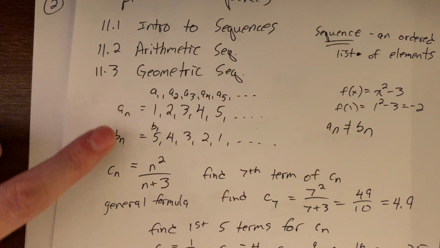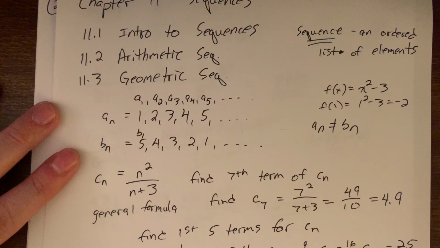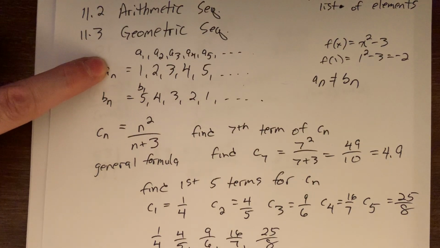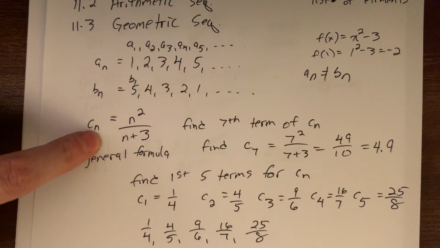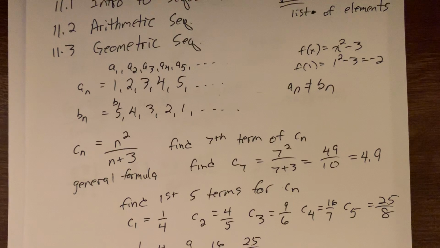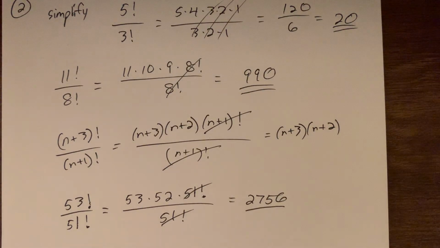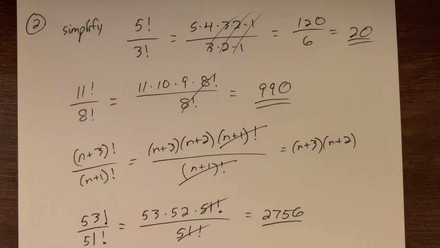So why do we use a and b and c? Just again, to be clear, I say find the 7th term of a, you're up here. I say find the 7th term of c, you're down here. To be very clear so we know which sequence the question is referring to. But sometimes you will see sequences that don't use those exact letters.